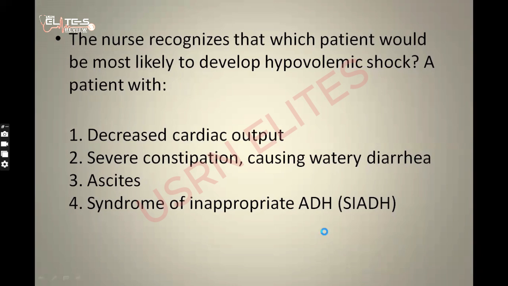Okay, I'll go for 3 because with ascites, the fluid is moving from the blood, like the intracellular to extracellular, into the tissues. And then intravascular. And when this happens, it can also lead to hypovolemia, even though the fluid is not out physically, maybe through vomiting and diarrhea or bleeding. Patients can also be hypovolemic.